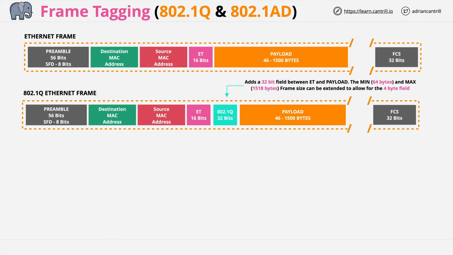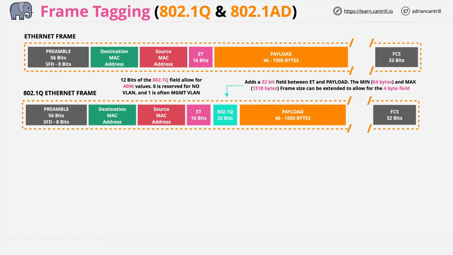12 bits of this 32-bit field can be used to store values from 0 through to 4095. This represents a total of 4096 values. This is used for the VLAN ID or VID. A 0 in this 12-bit value signifies no VLAN, and 1 is generally used to signify the management VLAN. The others can be used as desired by the local network admin.